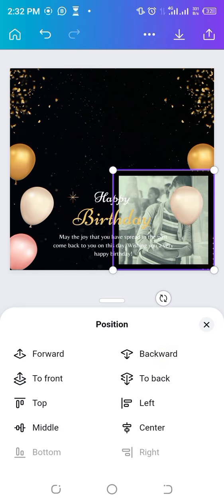Backward means behind any elements that it is on top of. Let's bring it forward. Now it is on top of the other elements. The balloons are under the image, right? If I move it backward, the balloons keep coming on top of it until every element it is covering comes on top. Okay, so that is how that one works.